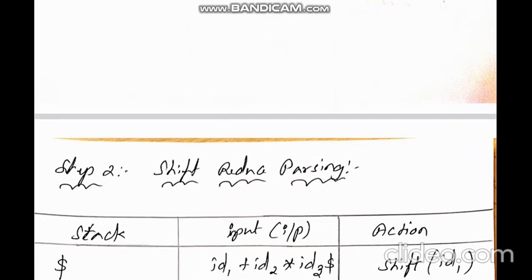Now in this particular part, I need to explain what is a stack, what is an input, and what is the action, right? So here you can see the stack is always whatever the element, whatever the terminal or non-terminal element you have in this input string has to be moved. And the stack will always be checking with the input whether it can be replaced. You can just shift and you can replace. Everything will be happening only in this stack, not anywhere else, right?